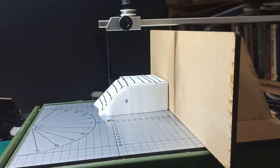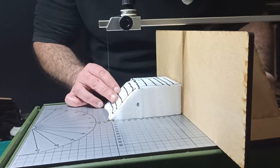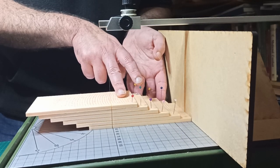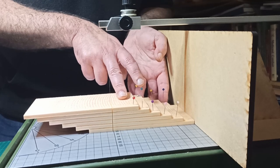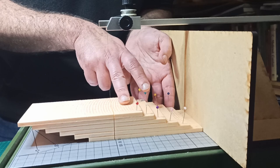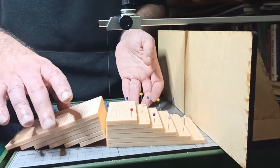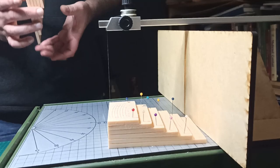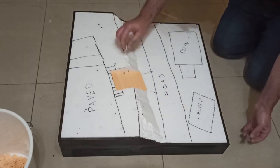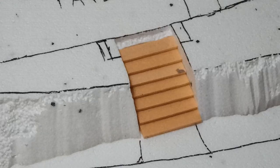To make the body of the stairs I glued a series of 5mm thick pieces of XPS foam staggered at 2cm intervals, and used the chunk cut out from the slope to get the length and slice them down to size. Since I was planning to cover these in 5mm tiles, I made the stairs slightly lower than the full height, so the top of the tiles would line up with the 2mm tiles on the plateau. Once I glued it in I decided I didn't like how the area between the top of the stairs and the paving looked, so I cut in space for an extra step and glued another one in.